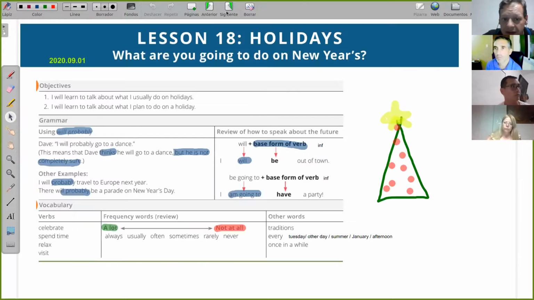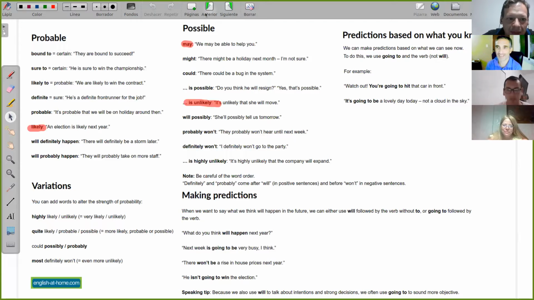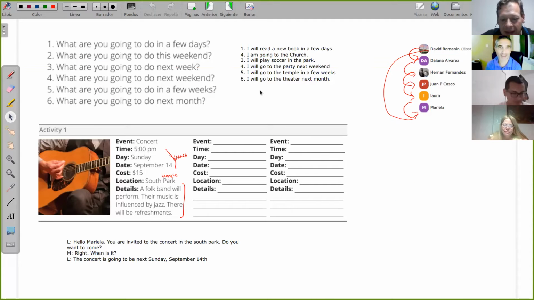Y la clase que viene nos vamos a ver otra vez para hablar sobre el futuro. Fíjense, what are you going to do on New Year's? Acá copié y pegué el del año pasado, ¿no? Esto fue por septiembre. Tenía más sentido hablar de New Year en septiembre que en marzo, pero bueno. Este año arrancamos tarde. No es del año pasado, es de 2 años atrás. Ah, madre mía, cómo pasa el tiempo. Ok. ¿Alguna duda de lo que estuvimos hablando hoy?